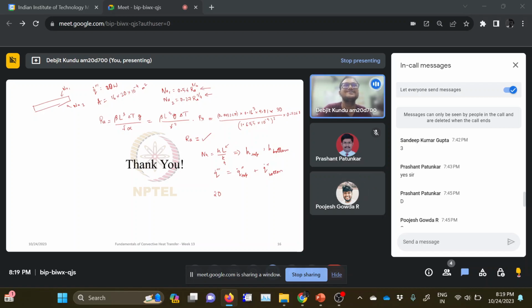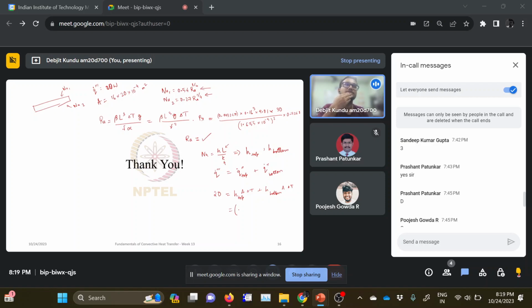Does it make sense, because it is told to assume surface temperature to be 50 degrees Celsius? Okay, anyway, that's for getting an estimate of the heat transfer rate. So anyway, what you do here is you will get some H top into A into delta T. Similarly, another thing over here, A into delta T.